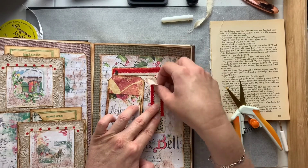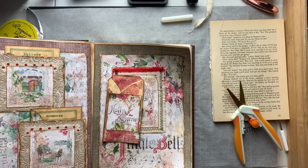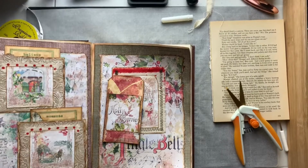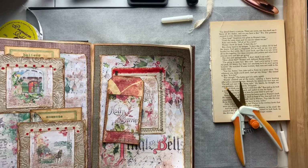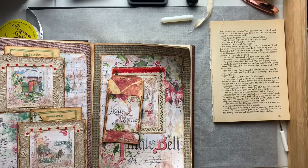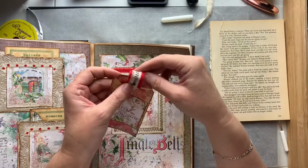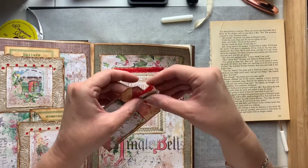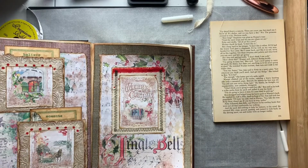It covers up those little holes. Oh, that's really fun. I like that. So I'm just going to zigzag that. Okay, so I've just zigzagged those together. I've taken off the factory edge and I'm just going to zigzag that across. I'll be back in a moment.